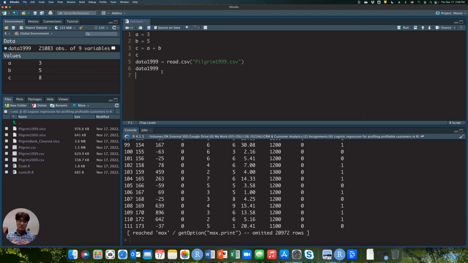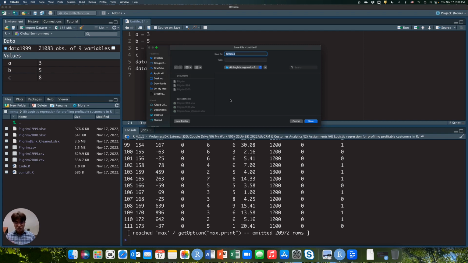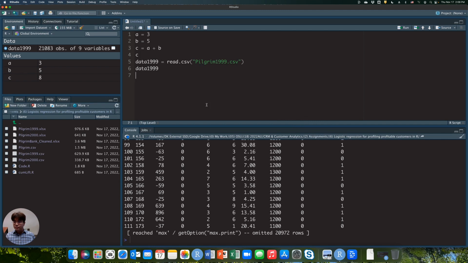Alright, the last thing is how to save the code you made. To do that, just go to the File menu and click this Save button. Then you are prompted to type the name of your code. Or you can just click this diskette button.